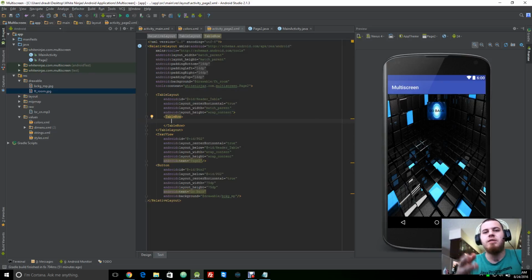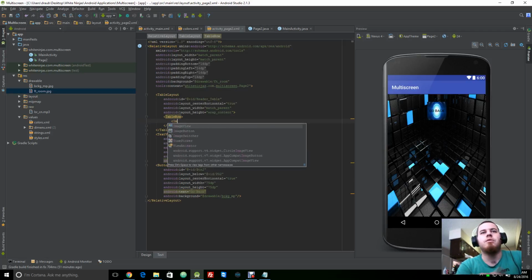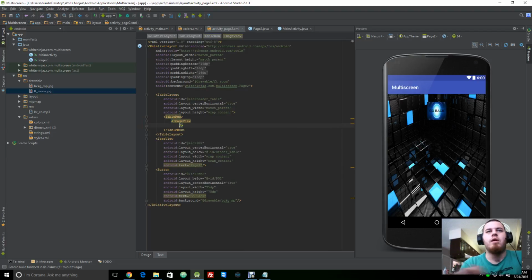You got your table, tr, td. Same concept, but we don't have the tr and td, we just have table row. So now inside of here, what we're going to do is create an image view. And this is really helpful inside of a table row. So if you have your custom company's logo or a design that you want to use to signify this is our app, this is where you would do it.